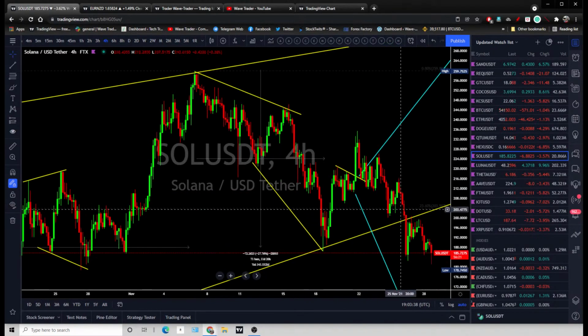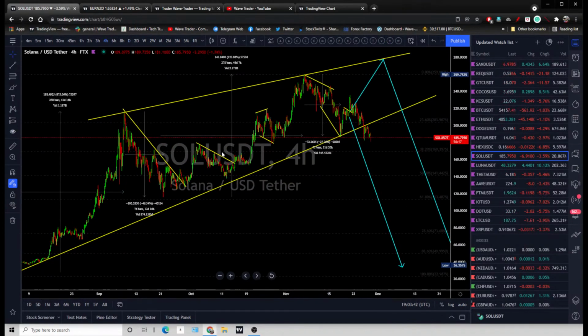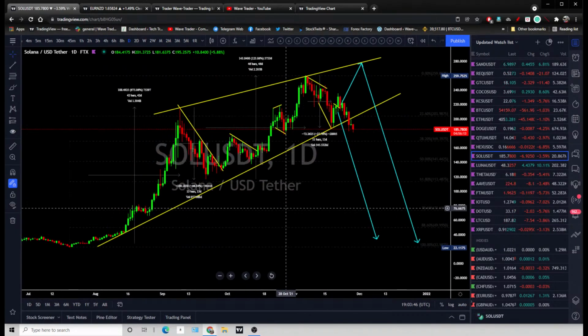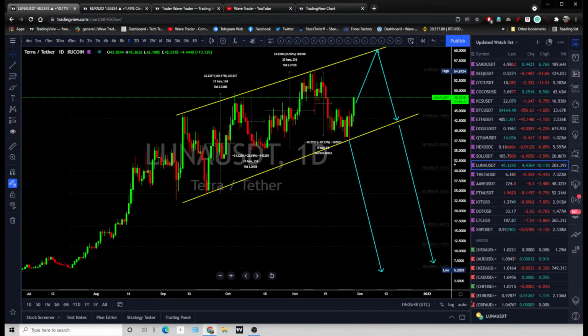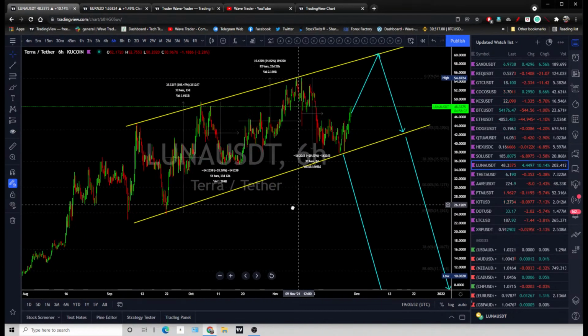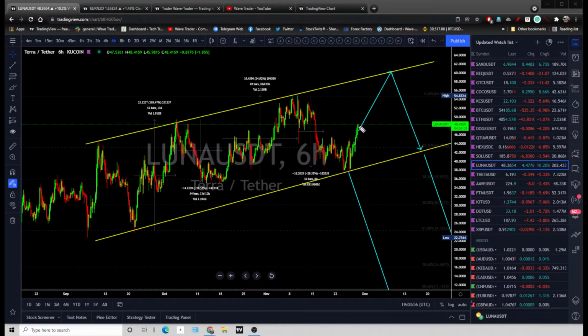So Solana was making news a couple of days ago, but right now it's just dropping, and I'm expecting it to keep dropping all the way back to that low. So this is to finish the move, finish the move back to that top, and then again this previous top. Finish the move, struggle there, and then the next move is the bearish one. It's gone. Do not chase the buy.